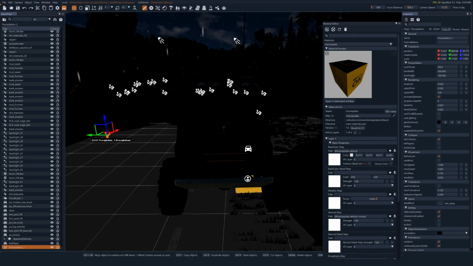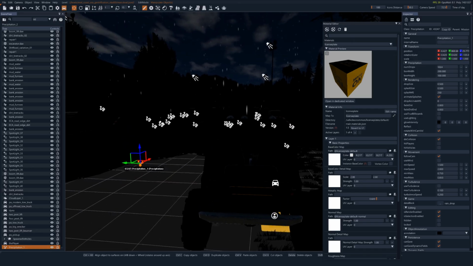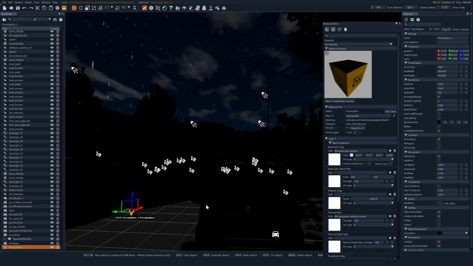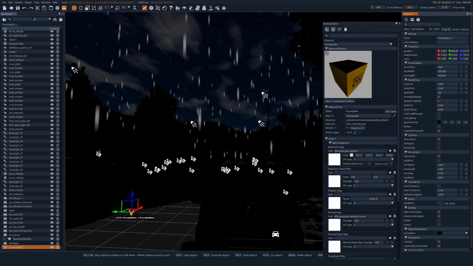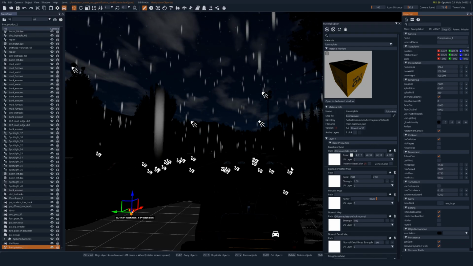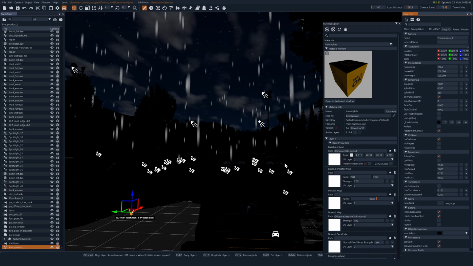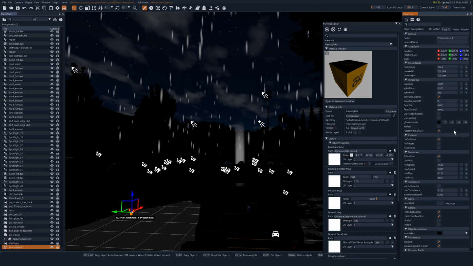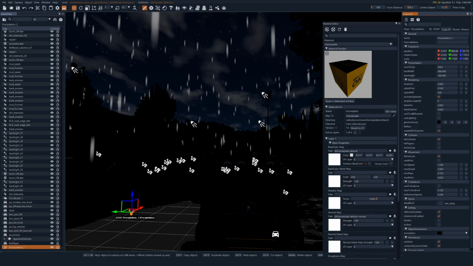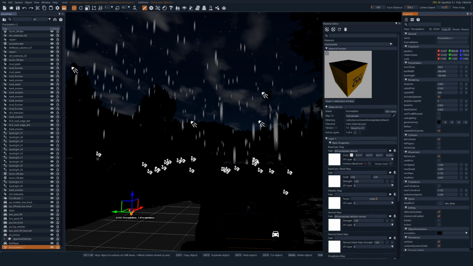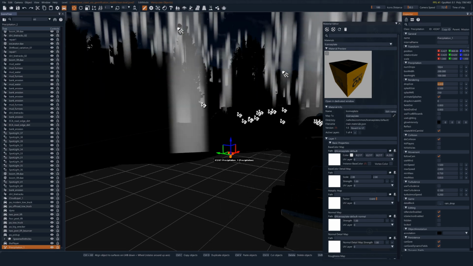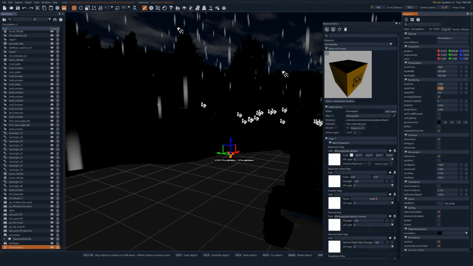So these numbers over here, you can change how much rain is coming down, the length of the drop, the splash, and all of that. You can see by changing that, you can make it rain harder. And you can save this, by the way, too, so you don't have to come in here all the time. We'll get to that in a minute. You can make it look stupid like that. That looks pretty good right there.